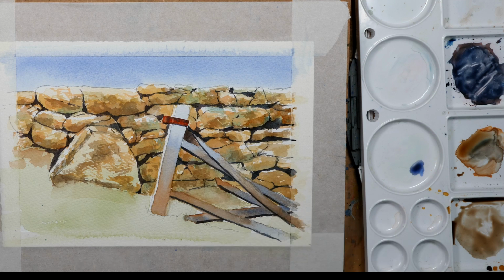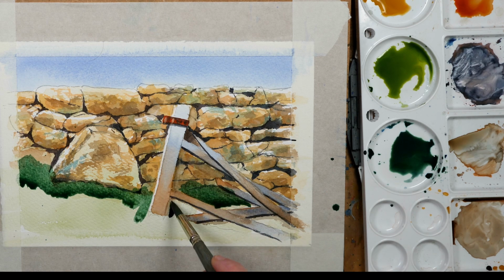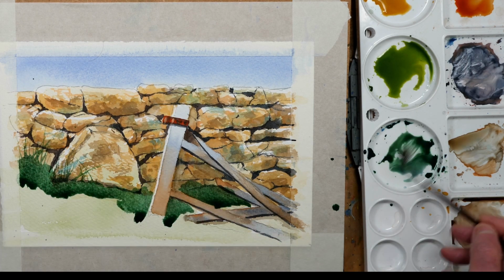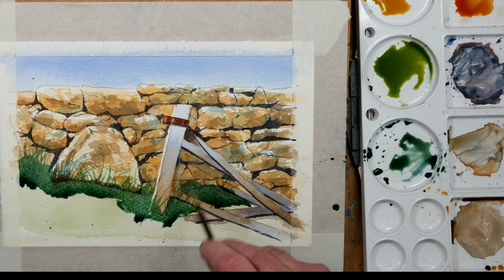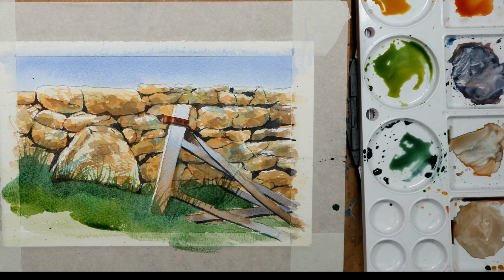For the darker areas of the grass, I used jadeite green with a touch of ultramarine, and whilst the darker patches were still wet, I used a rigger to drag the paint up for some blades of grass. I then added some sap green to blend down towards the foreground grass.